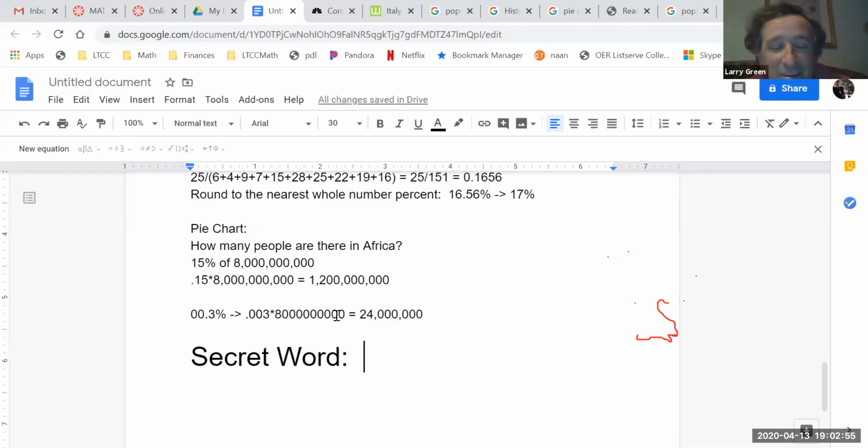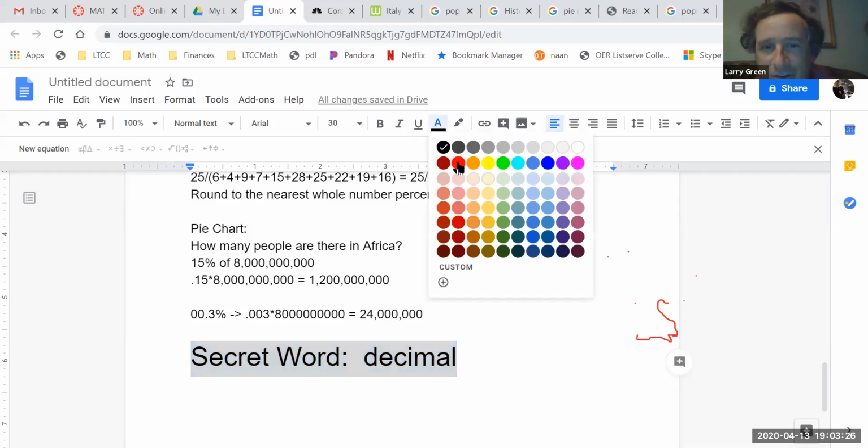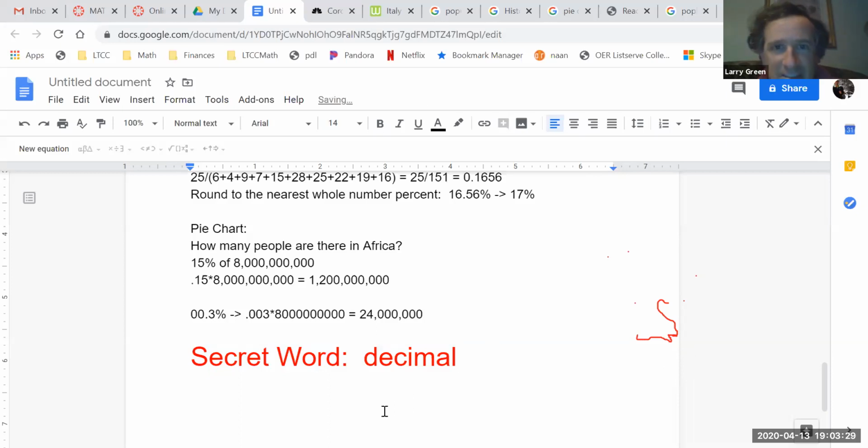Okay. So what I want to do next is very important. So important, I'm going to make it bigger. And that's the secret word. The secret word is decimal. Because in order to do these comparisons, the first thing you have to do is convert to a decimal. If you have a fraction or percent, just convert everything to a decimal, and then you can do the comparison. Because calculators handle decimals. They don't handle percents. And fractions are just hard. I always like to make the secret word relevant to what we're doing, but not necessarily so that you're going to know for sure what it must be. So that's the secret word.